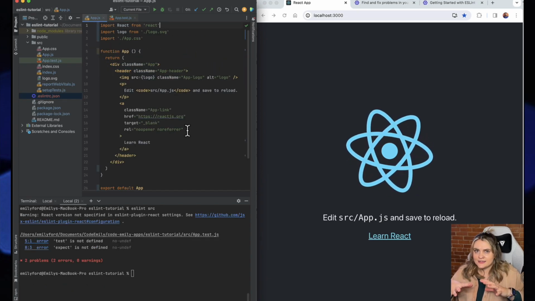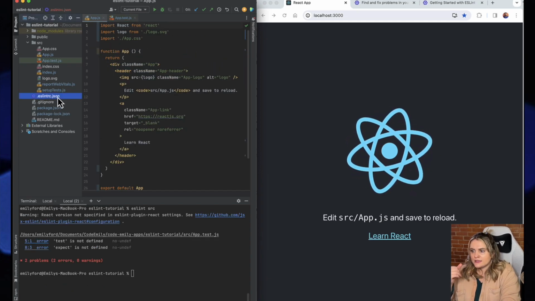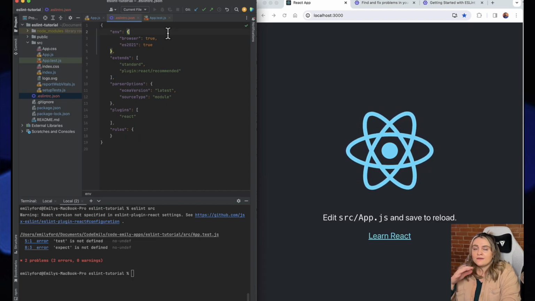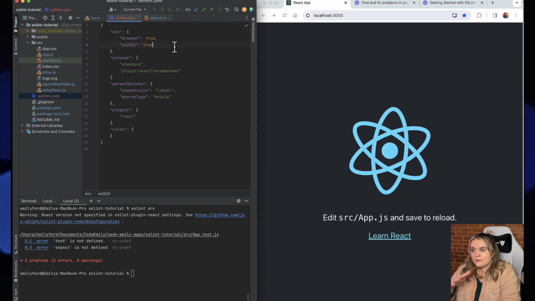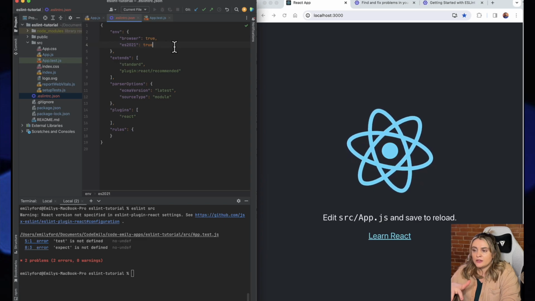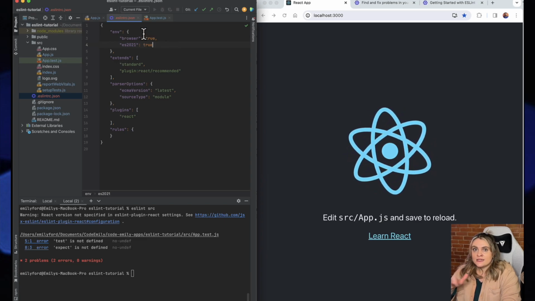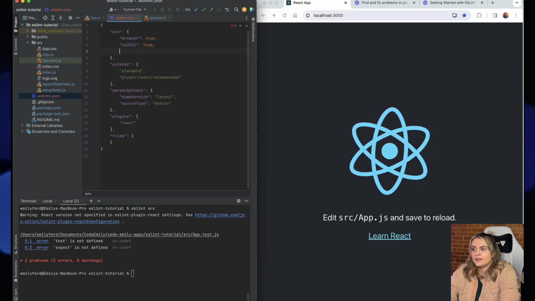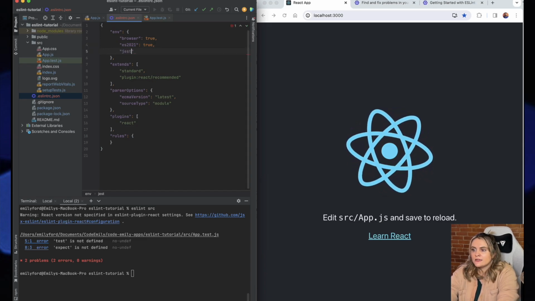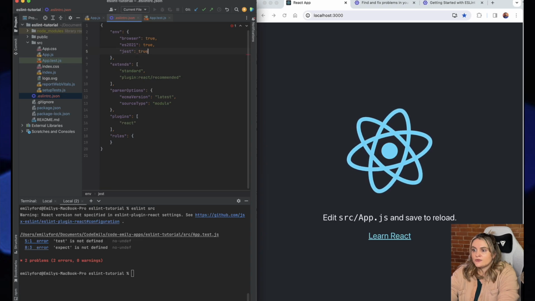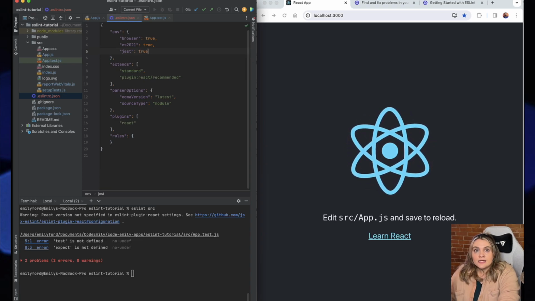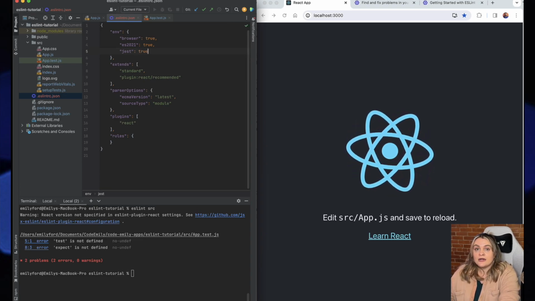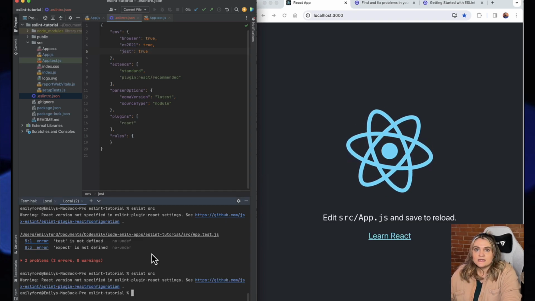The way that we fix this issue is actually by opening up our .eslintrc.json file. We have a couple of options for the env: browser and ES2021. What we want to do is add jest as one of the environments. So I'm going to put a comma after our different environments, and I'm going to add jest. I'm going to set jest equal to true. We're making sure that we're running ESLint for a Jest file, not a regular React file. So let's run this one more time. We see that this has gone away.